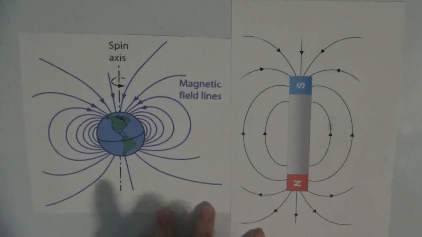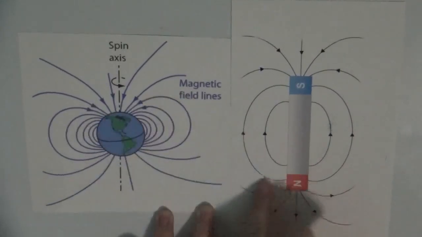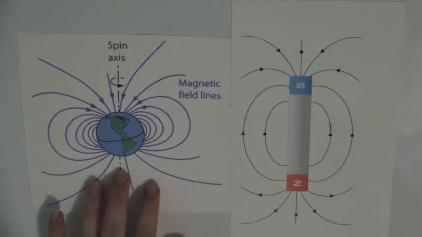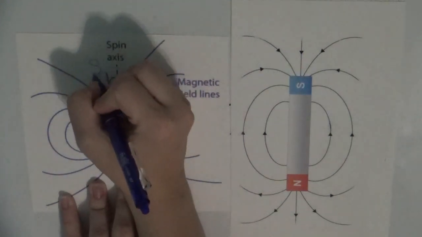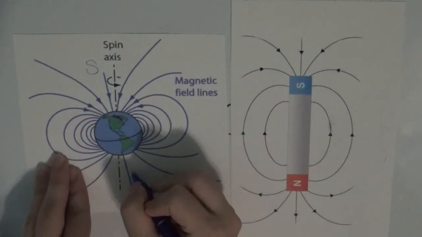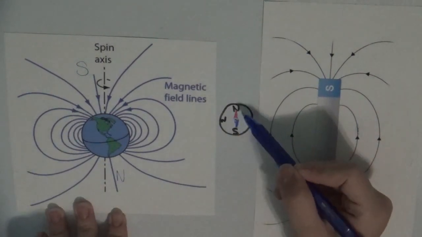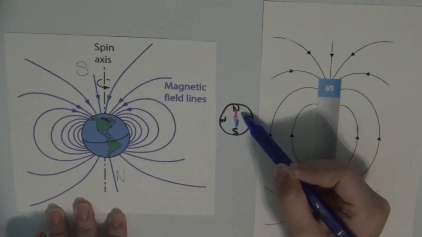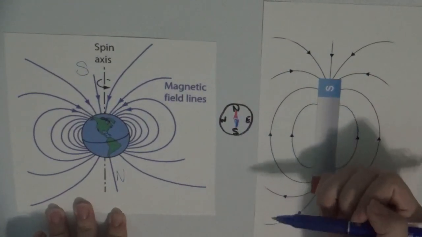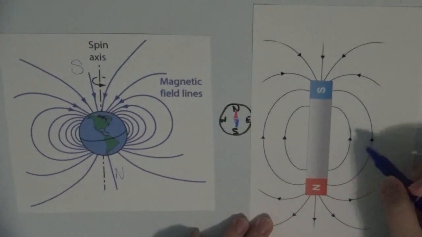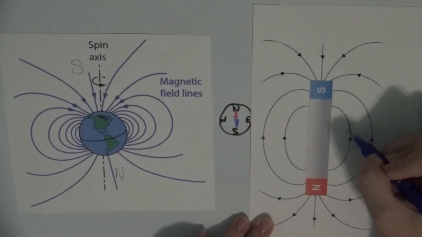The Earth generates a magnetic field similar to that of a bar magnet. As you can see from the field line arrows, the northern hemisphere is actually the south pole of the Earth's magnetic field. The reason why the red part of the compass is called north is because the red part of the little compass is actually the north side of that magnet, and it's attracted to the southern pole of the Earth's magnetic field. So when it's laid upon the field of the Earth, it points upward.